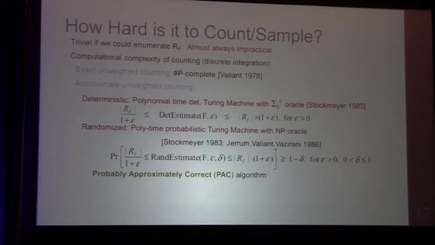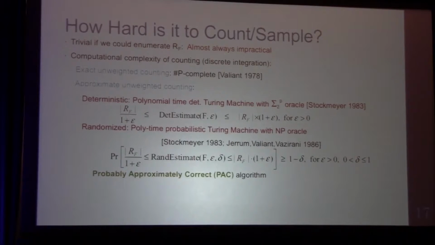So the probability that, remember this is a randomized algorithm, so it is not going to return you the same result every time you invoke it. There is a probability distribution of the results that it's going to give you. So the probability that the result that it returns lies within a tolerance of epsilon of the real value is as high as you want it to be. Right? But of course, delta and epsilon are parameters to this algorithm.